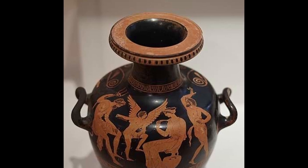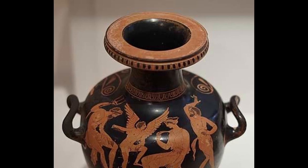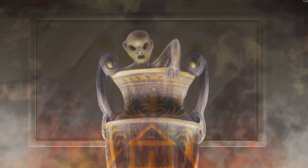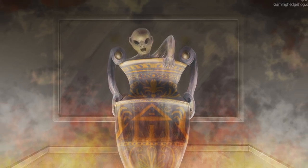Monitoring teams report some specimens of SCP-019-2 now appear to be significantly more resistant to incineration than others. It is hypothesized that this is a defense mechanism as part of SCP-019. Most specimens of SCP-019-2 are now all but entirely resistant to the effects of the incinerator. Replacement of the incinerator with an acid bath is being considered. Evolution of SCP-019-2 is being studied, and may be evidence of sentience in SCP-019.